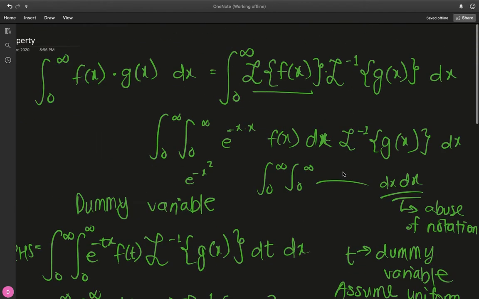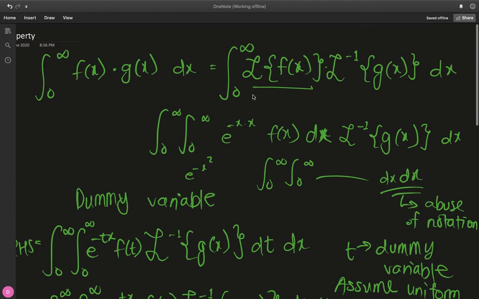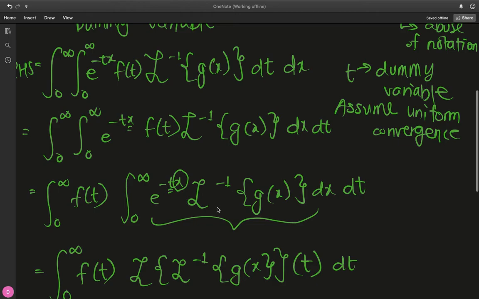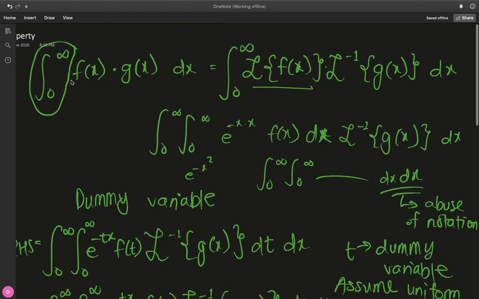So now facts worth noting are, we originally need to start with an integral from 0 to infinity, otherwise we wouldn't have ended up with a Laplace transform when we interchanged the integrals, because if this integral wasn't from 0 to infinity, or was say from 1 to 2, then this would not be a Laplace transform by definition. So it's important to have this so that we can write this as not changing the upper and lower bounds.